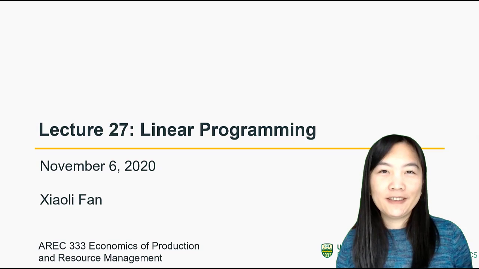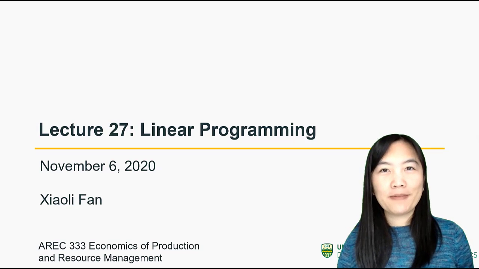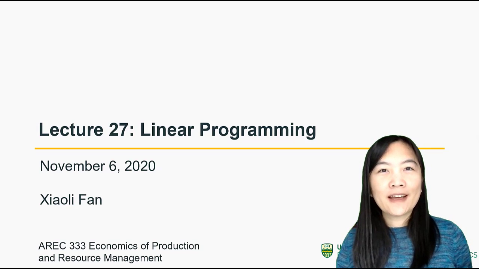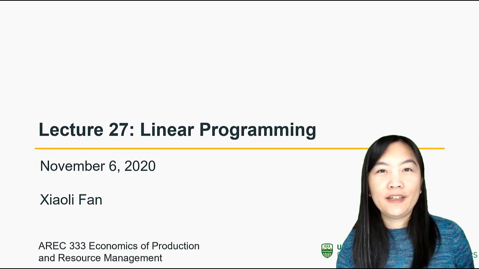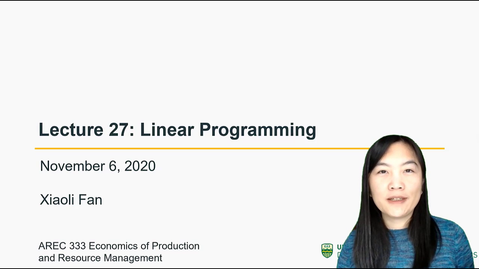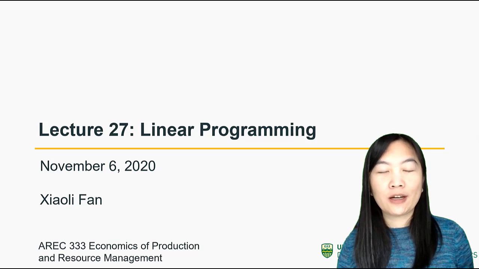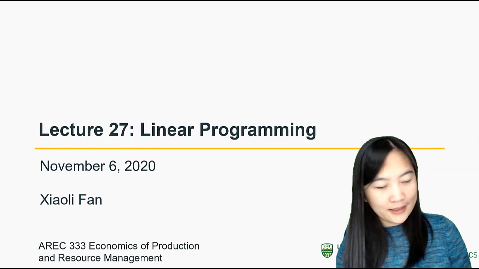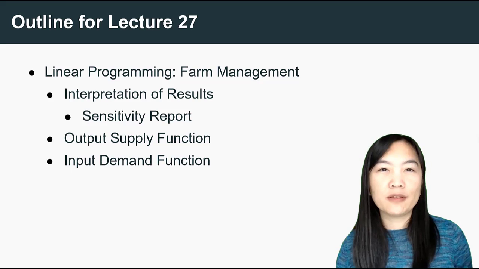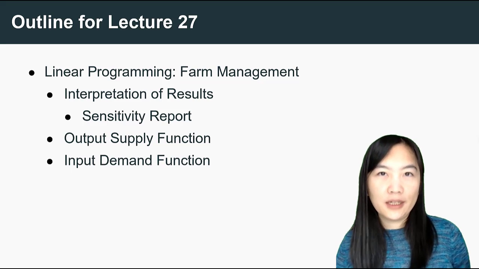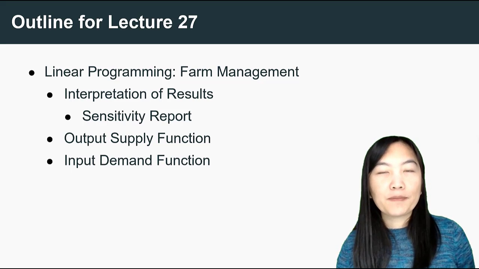Today we will continue with the linear programming topic. This is the last lecture before reading week, and I'm actually hoping that I can finish this linear programming topic by today. So after reading week, we will start with a new topic, which is risk and production. But let's see if we can finish. If not, then maybe we will leave a little bit to the week after reading week.